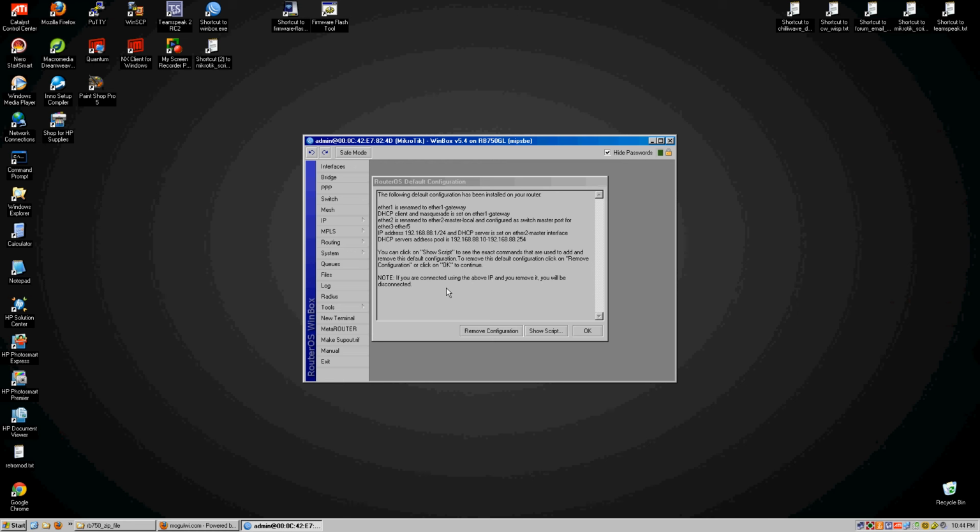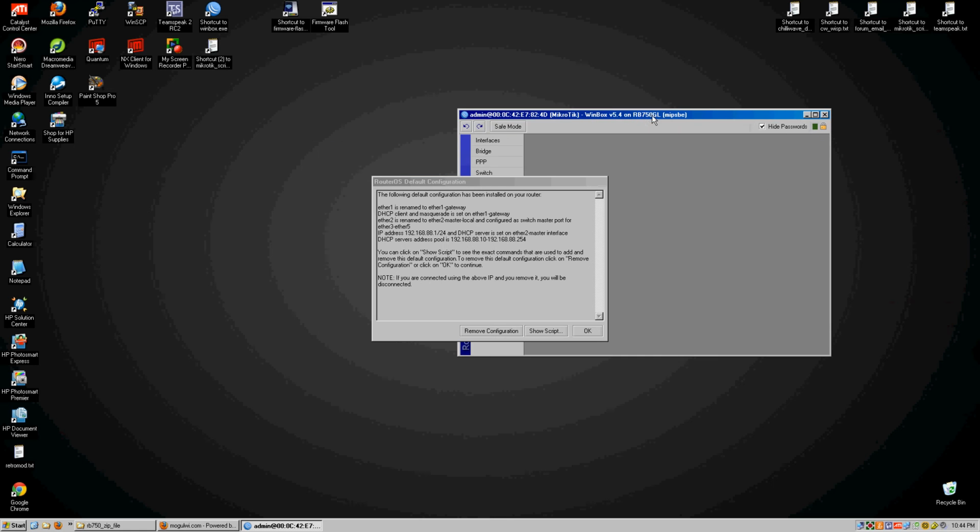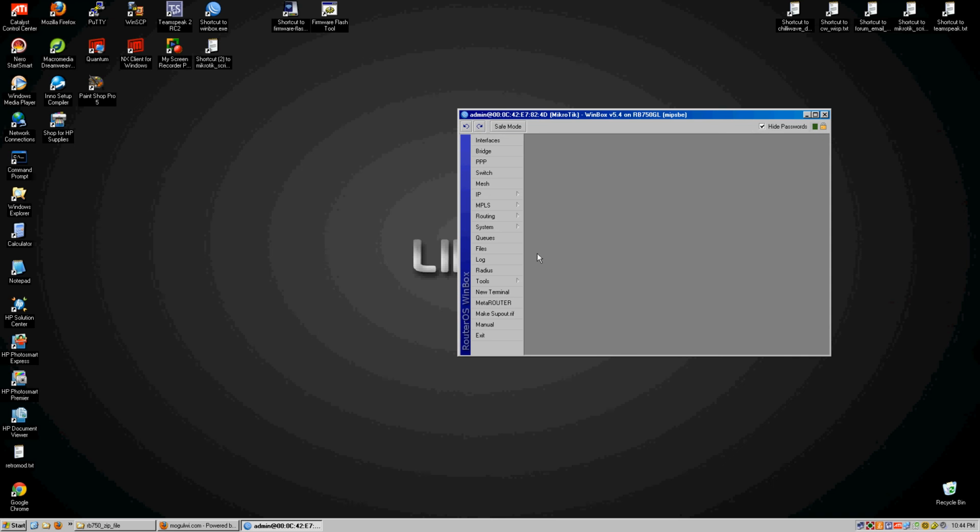So I just factory reset this device too. The very first thing you actually want to do is hold down the reset button while you apply power and keep holding the button till all the lights start flashing, and that factory resets the device. That puts it in this mode. Then you connect to it with this Winbox, and I just did that by connecting the LAN cable directly to port 3, right in the middle of the Mikrotik router. And so now I'm into the router. Just click OK on that box right there.